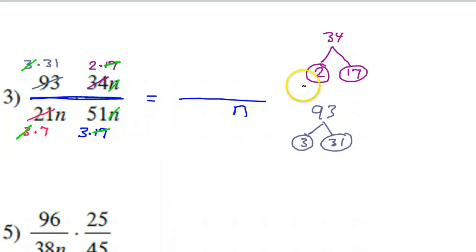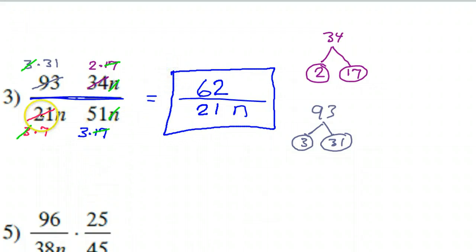So if I didn't do this prime factorization thing, I would not have noticed that I could cancel out the 17s. Alright, so now I've got a 31 and a 2 and a 7 and a 3. There's nothing else that I can cancel out. So now I will go ahead and multiply. 31 times 2, that's 62. So I'll have a 62 in the numerator. And of course, 7 times 3 is 21. So I'll have a 21. And that's it. So this will be the answer to number 3.